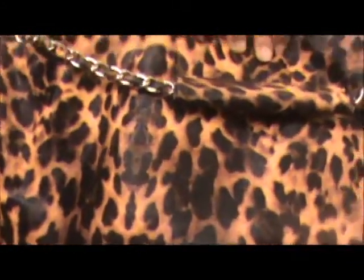I'm trying to decide if I want to give it away or keep it. I bought it as a gift for one of my girls, but I don't know. But yeah, very cute. Love it. So yeah, got that bag. And then I also picked up a couple of clothing items for the girls. First, I got this cute, cute dress for $12.99. And here is the tag. $12.99. And it is just a nice little simple cream and black dress. And it's cute. And here, let me step back so you can see it a little better.